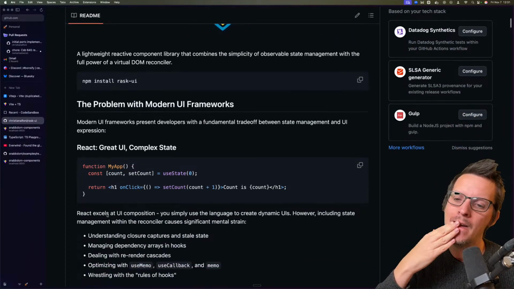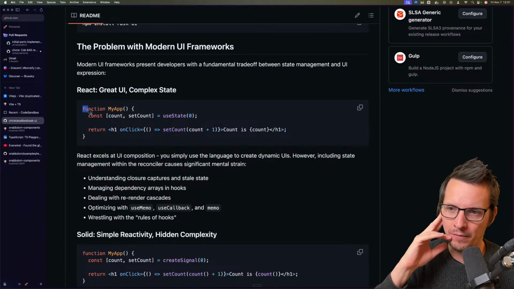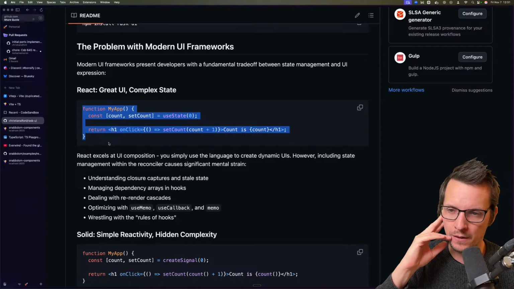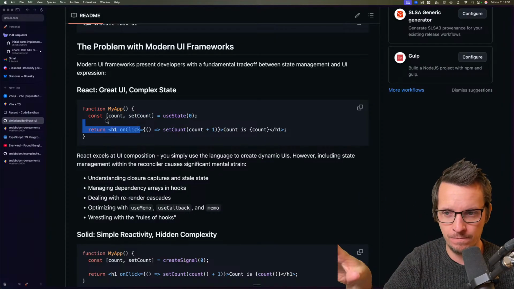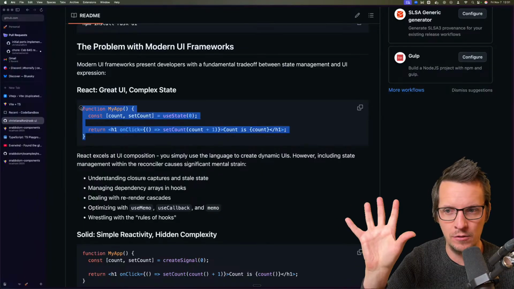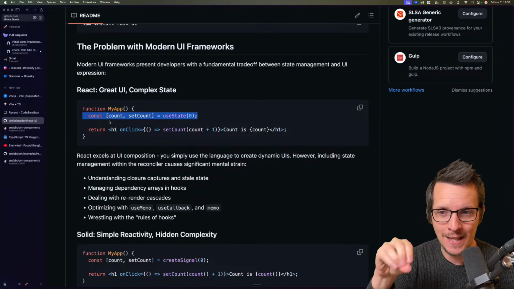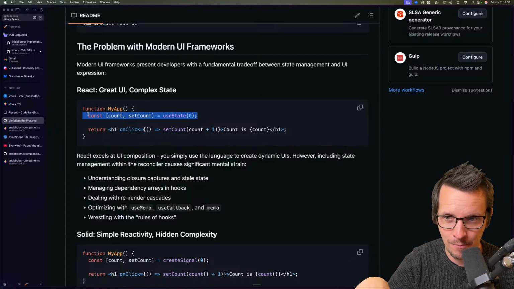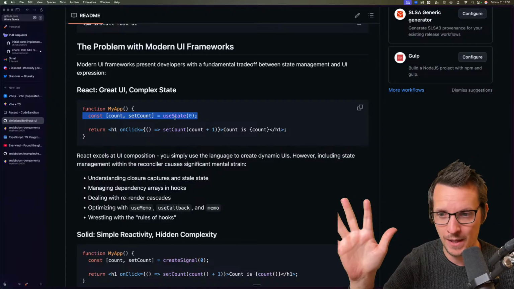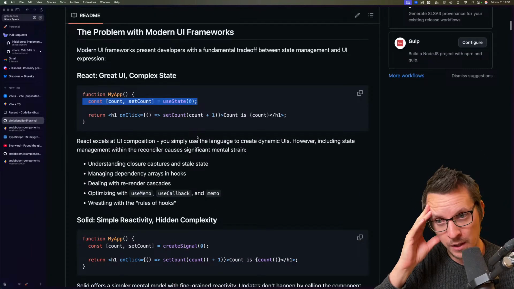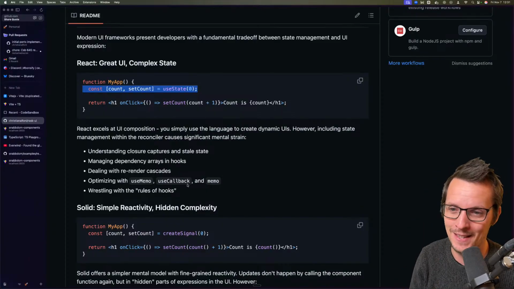quite getting there. And the friction is that, with React, you have this very elegant reconciler, which is great for UI. You can just write if statements, you can map over arrays, you just use JavaScript to build up your UI. But after they put state management inside that same reconciling component, that is such a huge mental strain and has so many quirks and mental meltdowns.